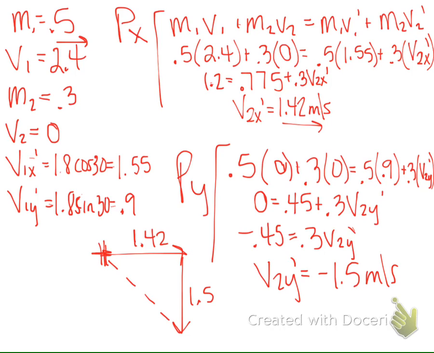That means we need to find our resultant, which would be v2 prime, because these are components of v sub 2. This is v sub 2 y prime and v sub 2 x prime. So those components make up the second velocity of our object. So if we want to solve for v sub 2 prime, we should be using Pythagorean theorem between 1.42 and 1.5, and what do we get?